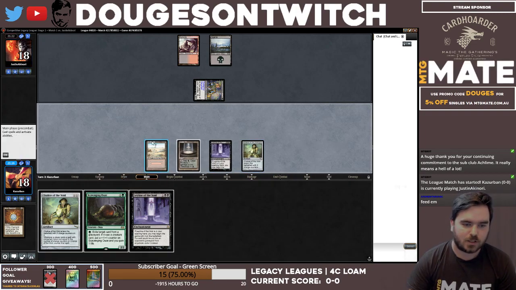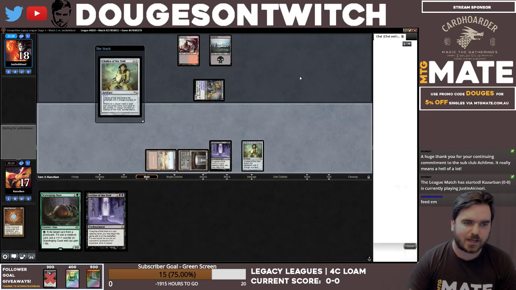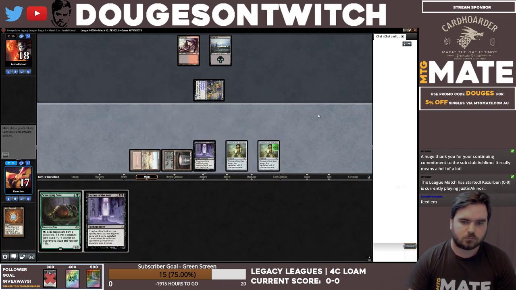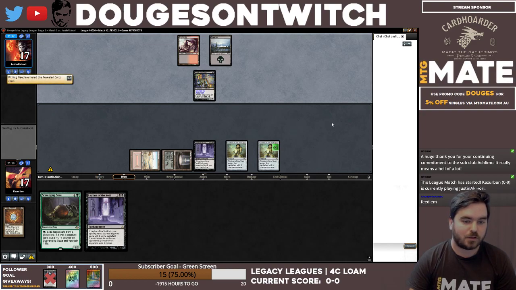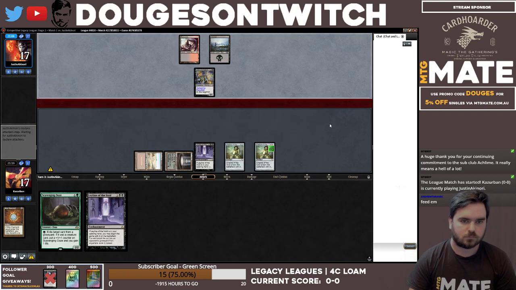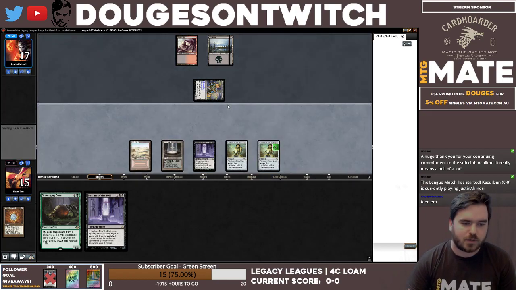Cabal Pit. I guess we'll play it, and maybe we'll just go Chalice for 1. Stops Tomb as well. Even though it's irrelevant with Leyline down, it might become relevant later on. Pithing Needle. Okay. Chalice for 1 of course stopping the Pithing Needle, which is nice.